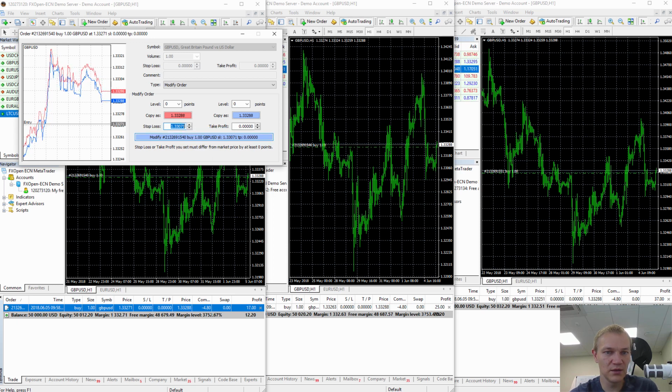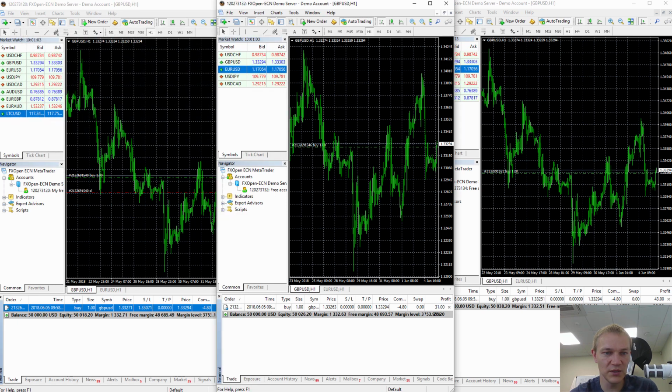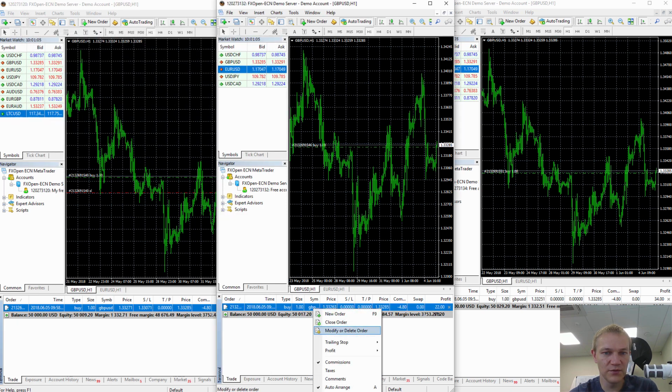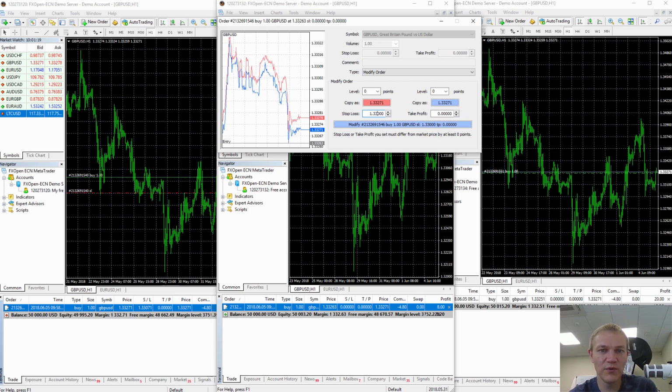I click copy, modify, okay, then I go to the next terminal, go to modify. Oh no, wait, I cannot use paste. That will be the wrong price. It's different now for this platform. Sorry, I'll have to do the same. 1.33263 minus 20 pips.